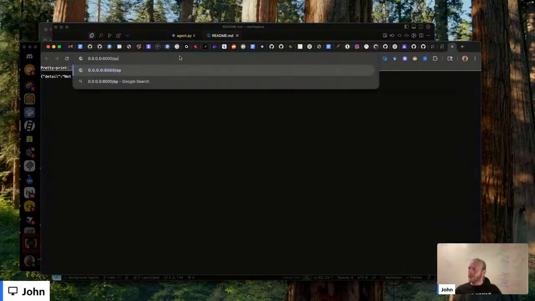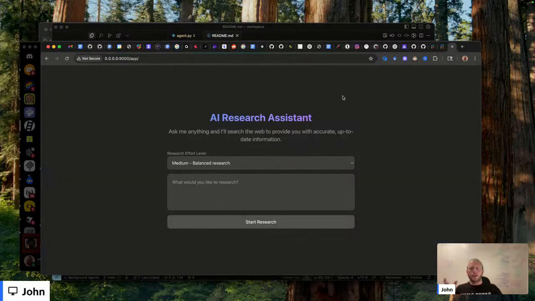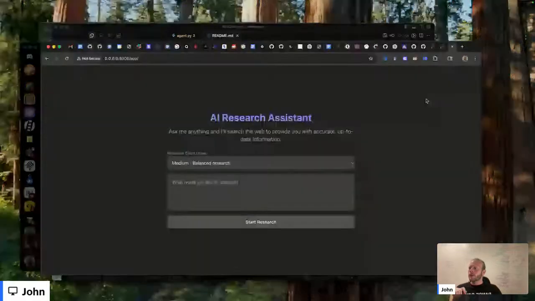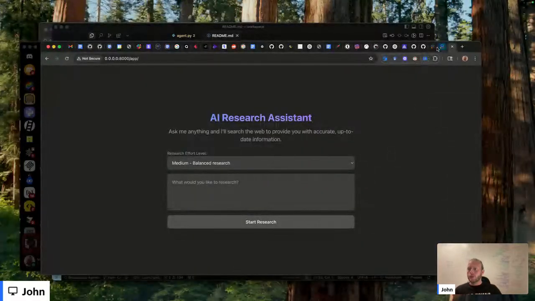So to get to the front end, I go to /app. So this is a custom front end. This is not the playground. This is a front end that's built using the code under the front end folder. So this Quickstart repository is a full stack repository. And I don't know if this is going to work. We got it to work in the playground. That's kind of step one, which means that the agent itself is working. But it could fail at the Uvicorn, FastAPI, or Vite communication levels.